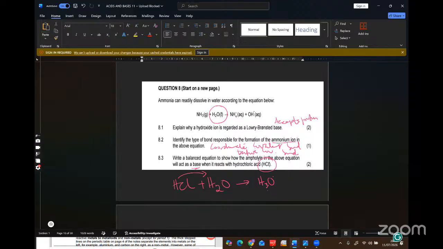H3O plus, okay. Let's do it in order so that you don't get confused. We started with this one. So when you lose hydrogen out of hydrochloric acid, you are left with Cl minus, okay? Plus whatever is added to water increases the number of hydrogens to 3, and then you have something like this. So you write here aqueous, and these ones you can just write as a liquid and aqueous. And that brings us to the end of it. But even if you don't write the aqueous, I think you would still be given marks for that.